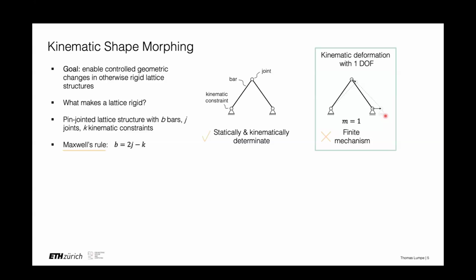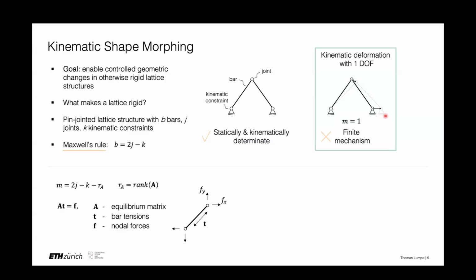If we look at this a little bit further, it's defined by the equilibrium matrix. And so we have an update of this mechanism rule, so that what we're looking for is a way to determine, given a lattice structure, how many mechanisms it has. This is a function of the equilibrium matrix, of the node positions and the connectivity, which is what he uses in his optimization problem.